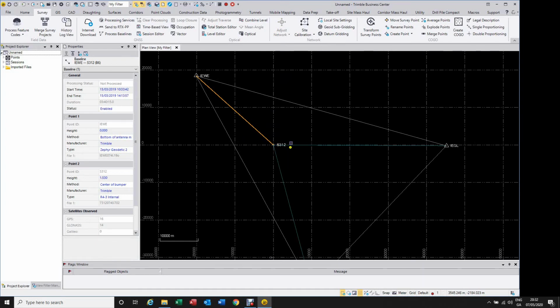We will see it later. So select the baseline you're interested in and go to process baseline.